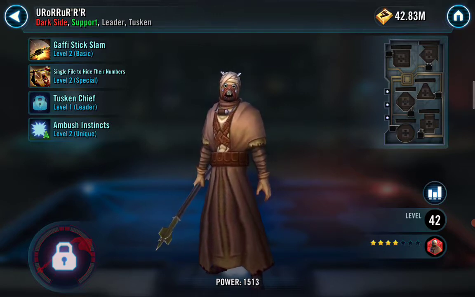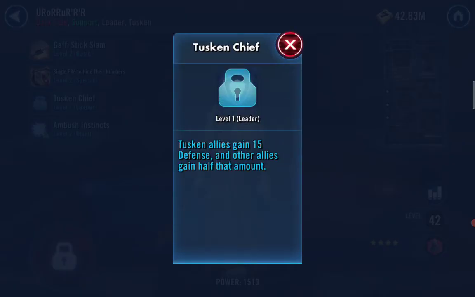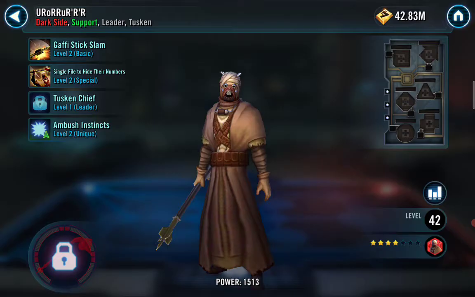So I would think he's a support. He's a leader. Does he give lead to everyone? No. Tusken allies, and other allies gain half that amount. Okay, cool. So work on Tusken Chief. That'd be pretty cool, but don't go so crazy with the gear. Right here, Tusken allies gain 15% defense, and other allies gain half that amount. So just by switching him to lead over Ezra would definitely help you out.